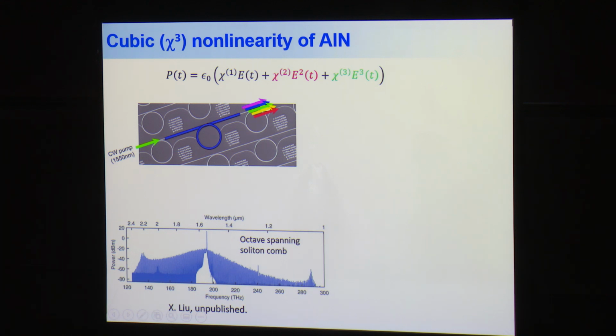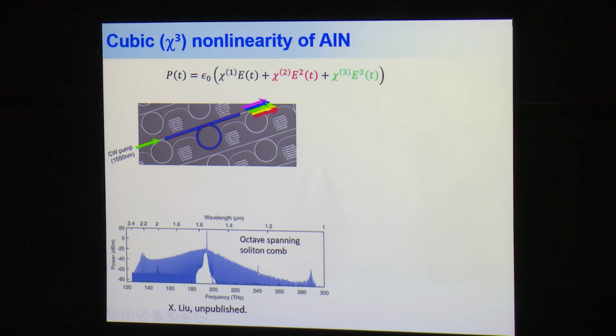The benefit of using aluminum nitride is that it is a chi-2 material. If you have an octave, for example, I can pick one comb line over here, double it, and overlap it with this dispersive wave over here. I can have self-referencing on the same chip, so we have a fully self-locked soliton. This is very important for atomic clocks and for frequency metrology. That's ongoing progress and feels very promising. But what's more interesting is that you could actually engineer this device to have this cascaded chi-3 and chi-2 effect.